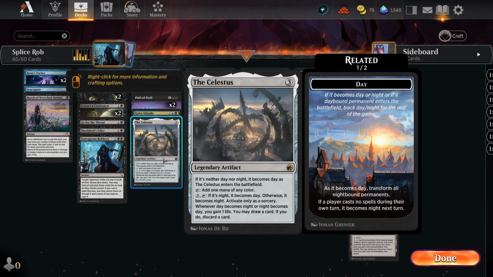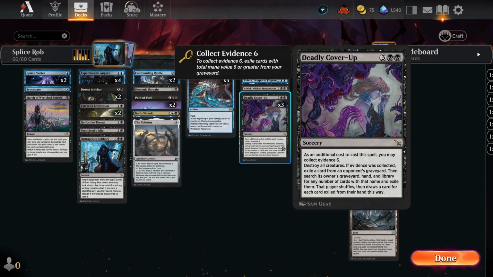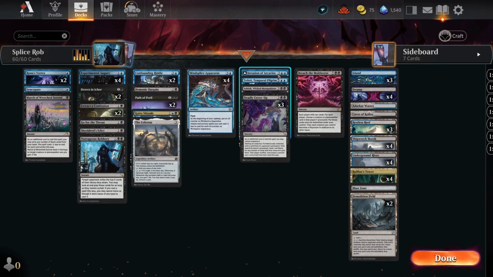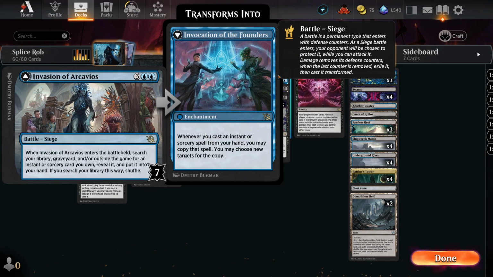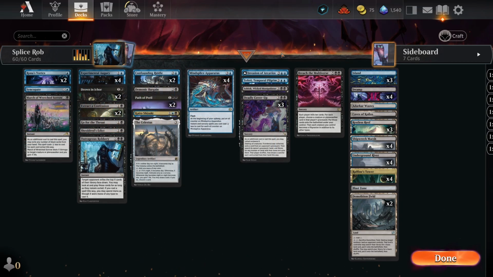To go along with all of this early game stuff, we have Deadly Cover-Up that helps us out as soon as we can hit turn 5. It's a nice clean way to sweep the board, and we can collect evidence and exile something pesky from our opponent's graveyard. This has a lot of targets in the current standard environment, so I like this one. We're running a few one-ofs of some Planeswalkers in Ashiok and Teferi, and a copy of Invasion of Arcavios to do some tutoring between our main and our sideboard. I've also got Breach the Multiverse because we can make that pretty cheap with a Mindsplice Apparatus as well.